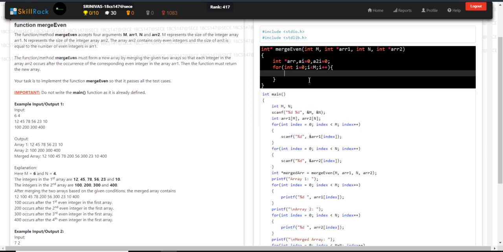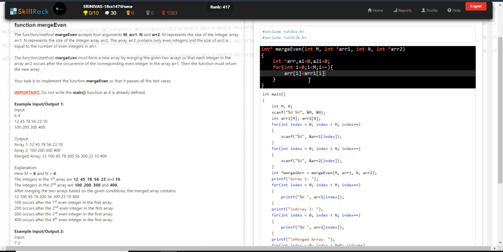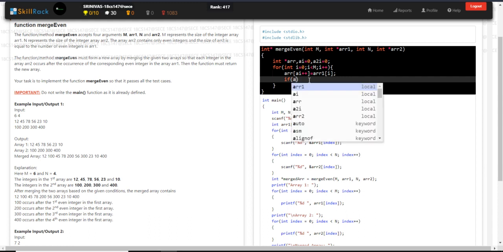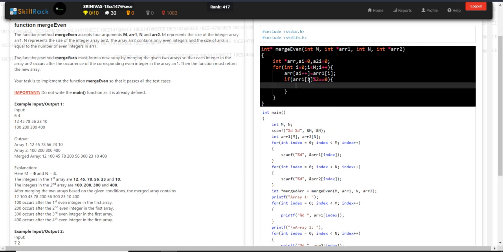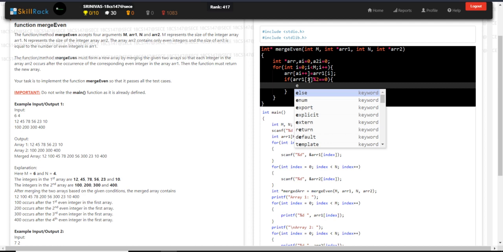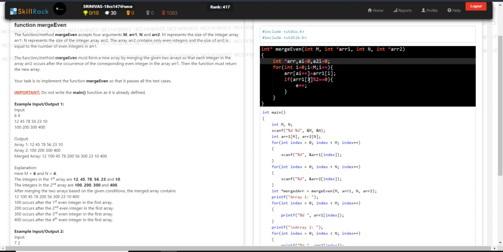Array of i should be array1 of i, this is a no matter what. If array1 of i mod 2 equals 0, which is nothing but an even digit, we have to increment the value even, e plus plus. I have forgotten to declare that variable and initialize it equal to 0.